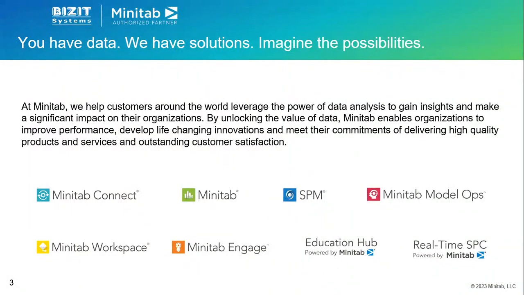It will help business analysts and engineers successfully implement their own machine learning and predictive models. Let's say you want to implement predictive analytics, you have a dashboard, and you have something you want to trigger, so you will use Minitab ModelOps.